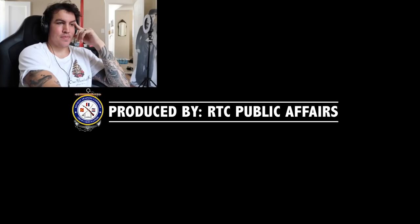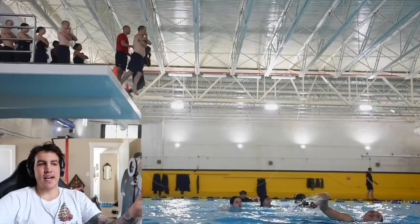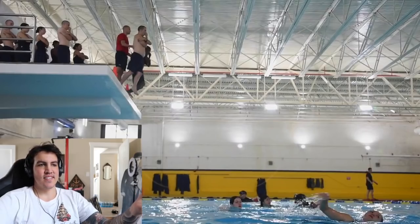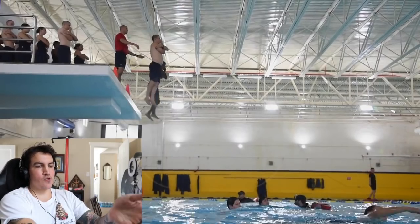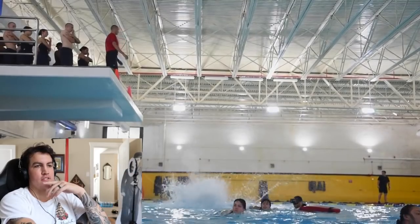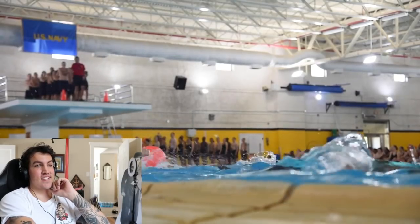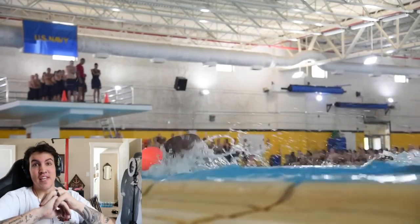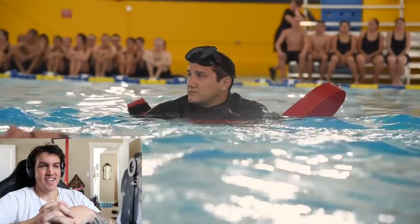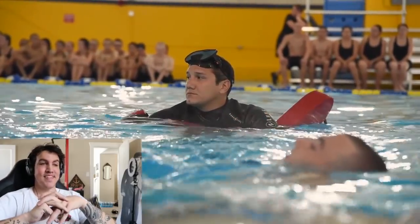Let's go back and look at some clips, man. As you can see here from the platform, you can see the height. Dude, that's gotta be what? 10 feet? That is not difficult at all, bro. You do not have to plug your nose for that. They got rescue swimmers in the pool. They don't care what stroke you do as long as you get across. They literally push you off because some people are scared, bro. I don't know why they shot everything in slow motion. You never know, dude. The MCs, the mass communication specialists, silly guys, bro. I like the beat, though, that they put the footage to.